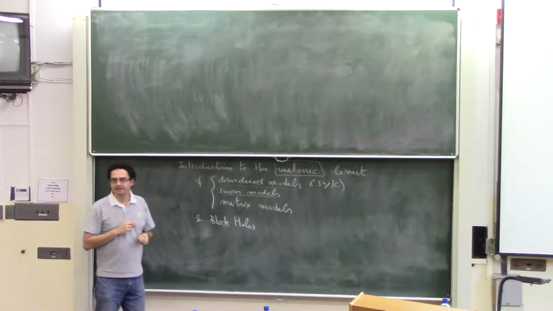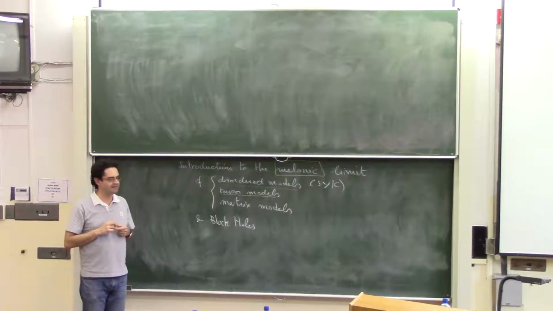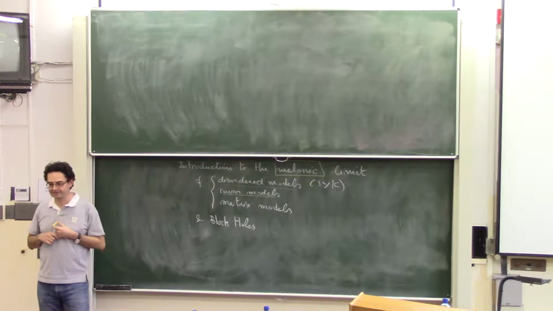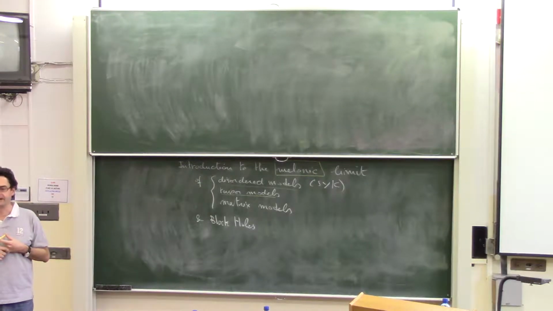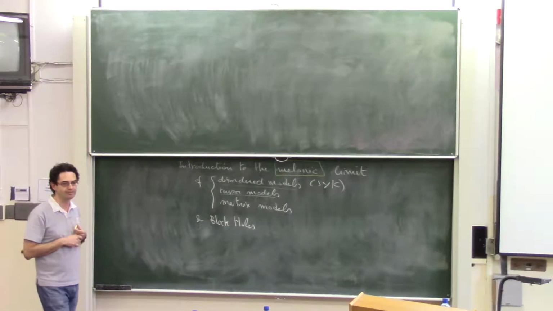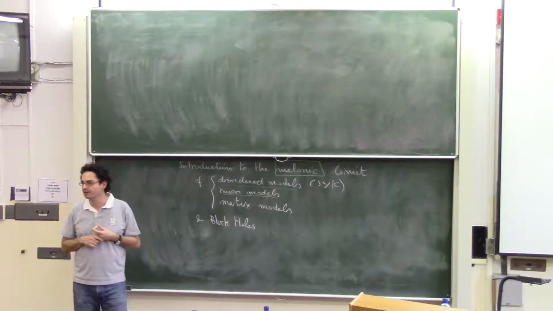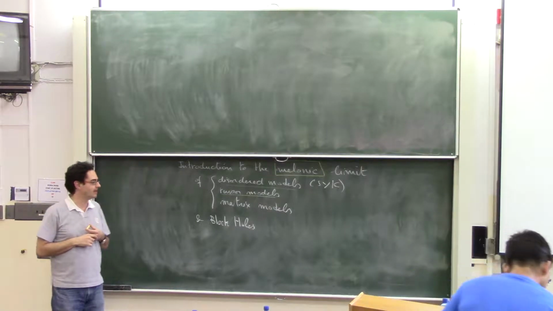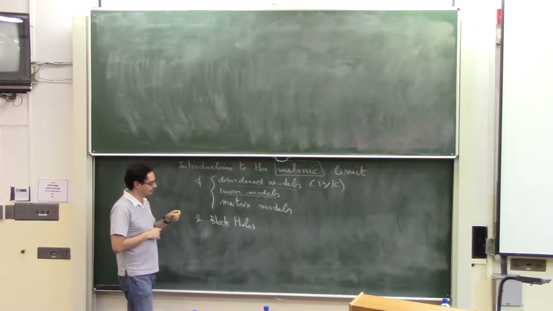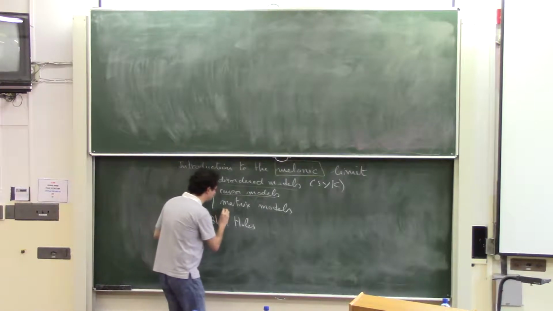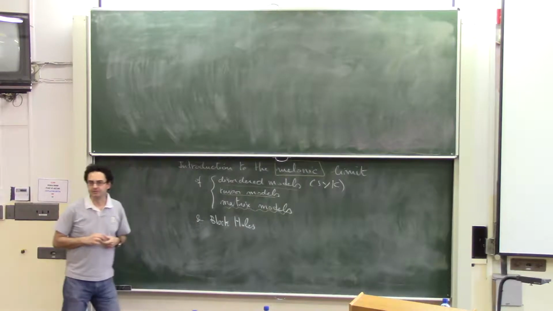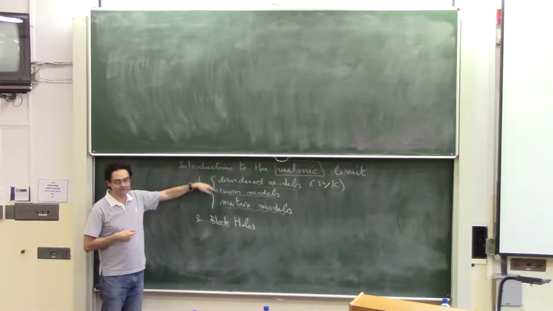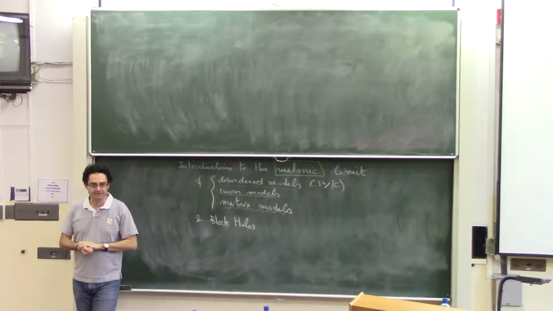Tensor models are more related to our field, but I think it's also very unfamiliar, because the people who developed these ideas were essentially interested in the quantization of gravity by looking at discretization of higher dimensional geometries. That's a program that has been followed by a few smart people, but this is a small community, let's say, and most of us didn't follow, so this is also maybe unfamiliar. And matrix models, so this is maybe more central to string theory or high energy theory. But the relation with these 2 other things is not completely obvious, and I will try to make it clear. So there is a deep relation.